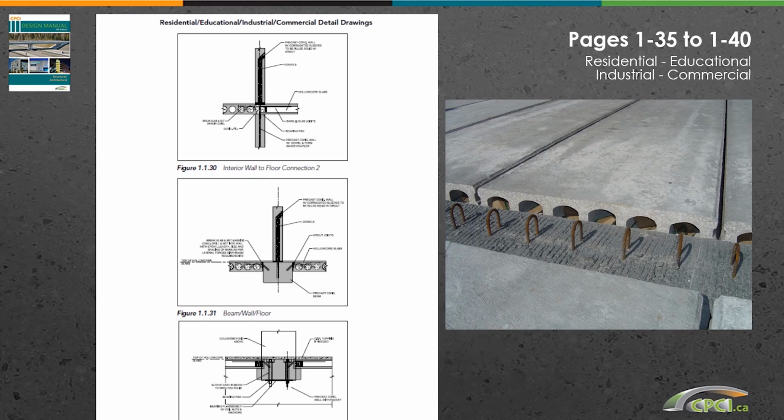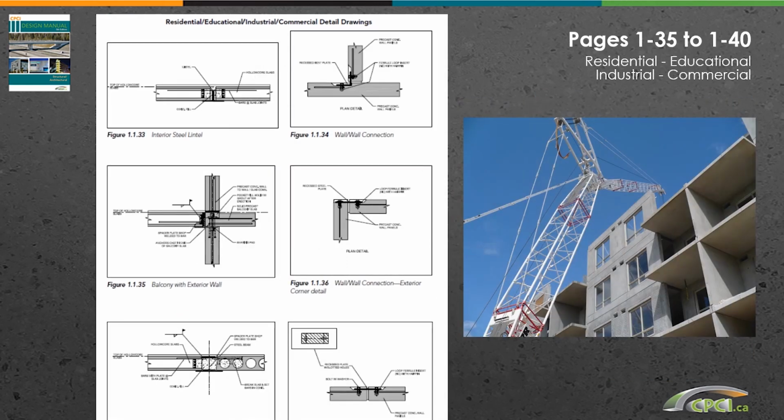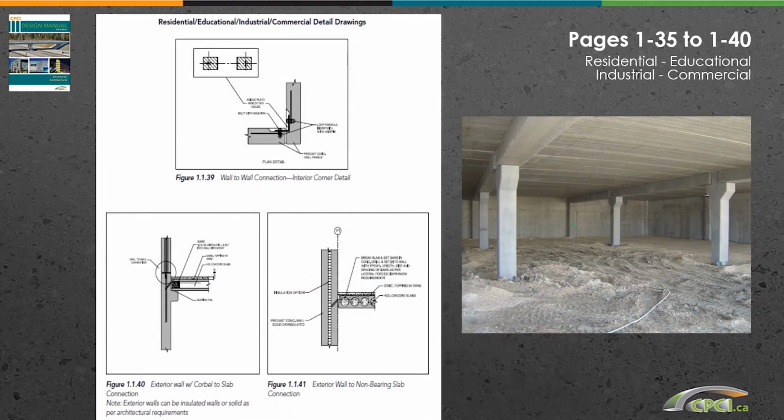More floor connections are shown here. This time, hollow core floor slabs with beams, walls, and columns are added. A variety of details are excerpted here, hollow core and steel lintels, as well as a few wall-to-wall connections. Finally, excerpted here are more wall connections, interior corner and hollow core to exterior walls, load-bearing and non-load-bearing conditions.